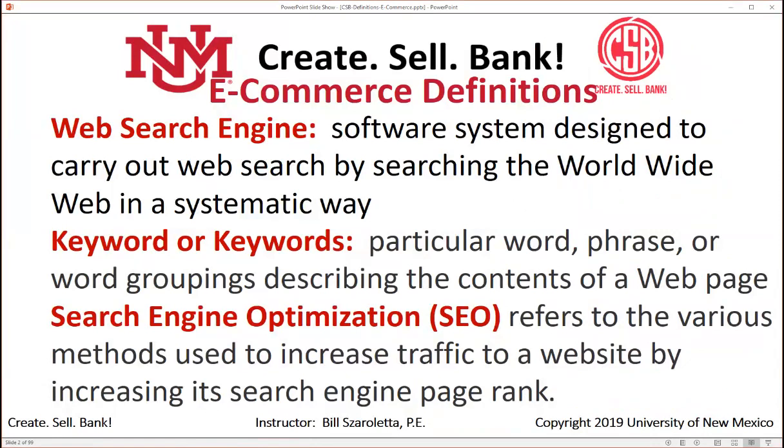Web search engine. It's software designed to carry out web searches by searching the World Wide Web in a systematic way. Many of you are familiar with the various web search engines, and I'm not going to spend much time on it. It's just that we build on this when we start talking about the other definitions.